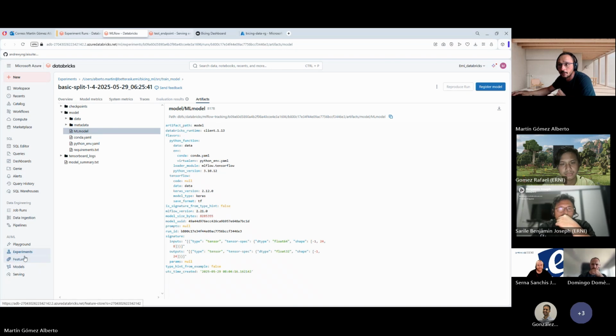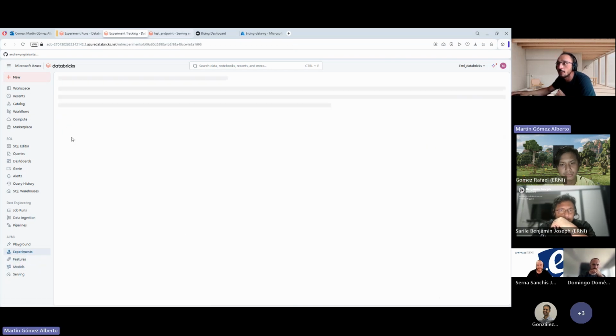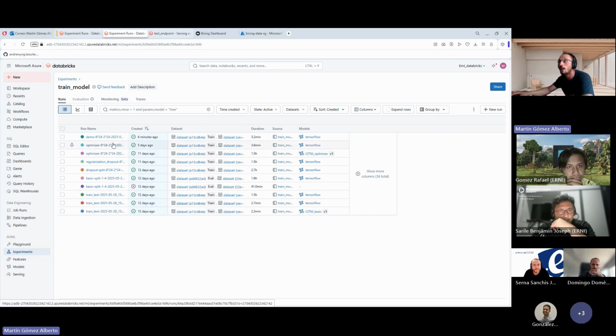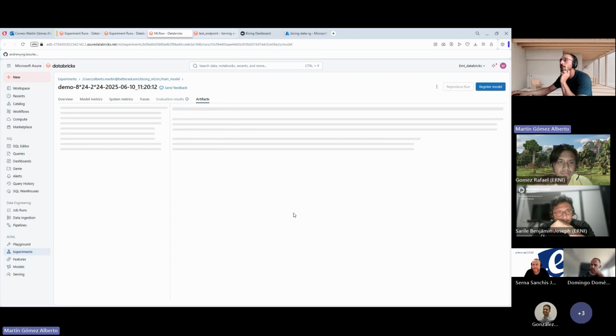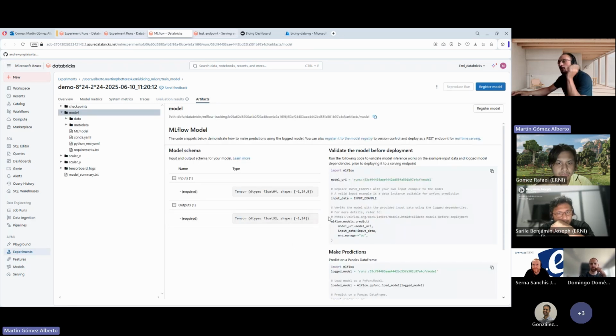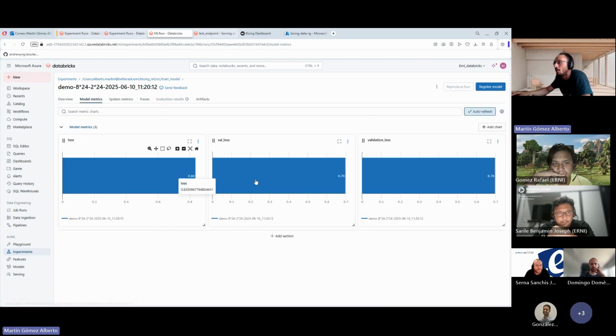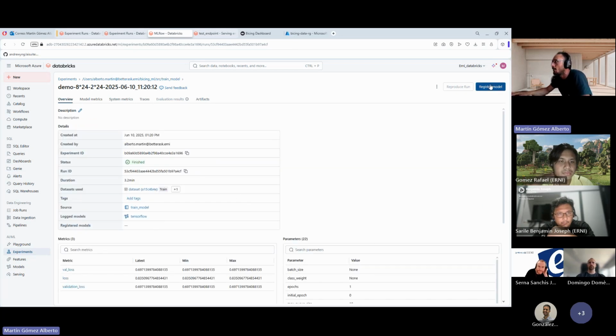And well, let's see how it is going. So now we have the demo already executed. It generated a model here. So now what we can do here is register this model. If we want to keep track of different models, let's say that we consider that this model has a good performance. Right now, I only executed with that one epoch, so we have just one value here for loss and validation loss, but let's imagine that we find that this is a good model. So let's register it.